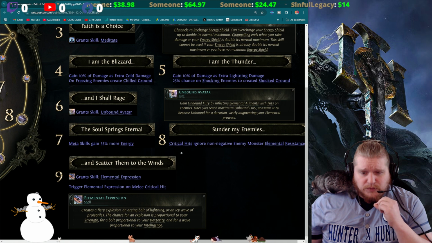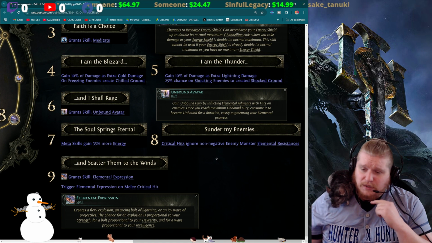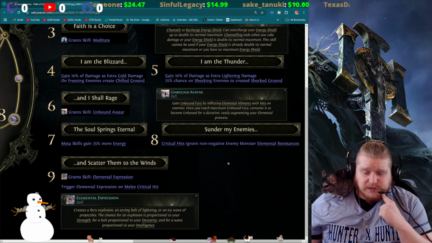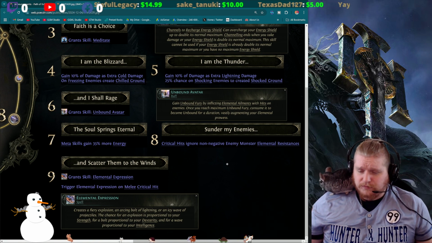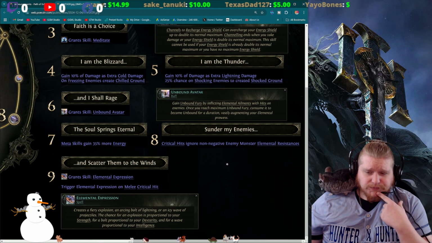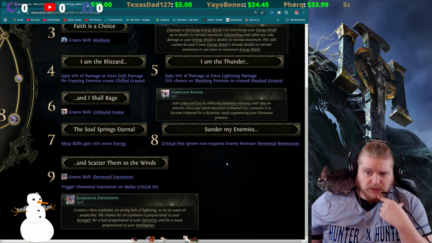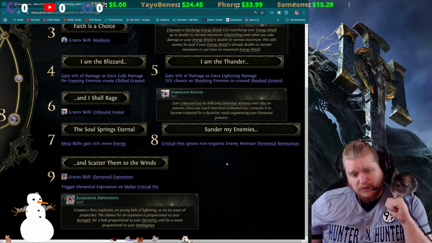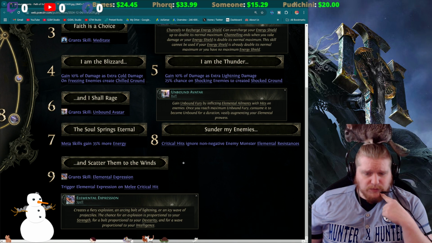Sunder my enemies. Critical hits ignore non-negative enemy monster elemental resistances. Non-negative? What? So if the monster doesn't have negative resistances, you just ignore them entirely if you critical hit. Does that mean they just go into the negative at that point? That sounds pretty powerful.